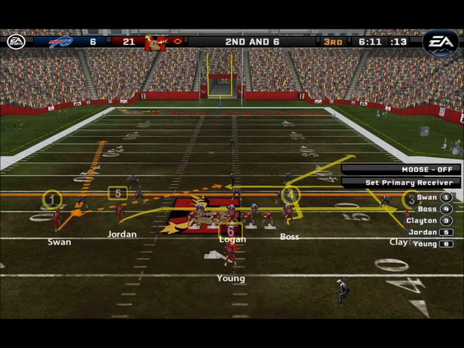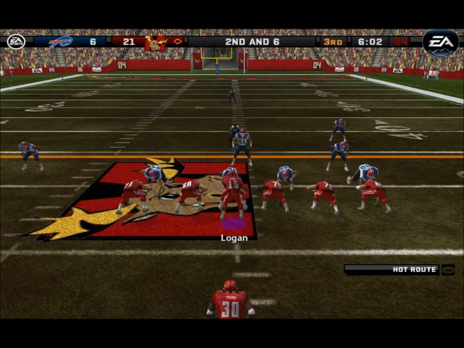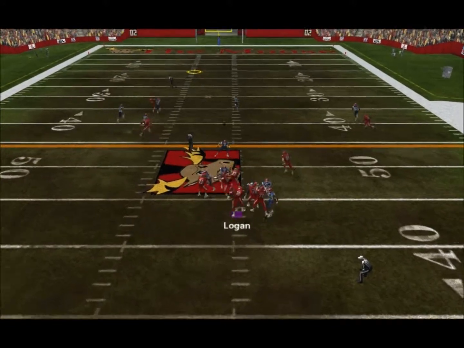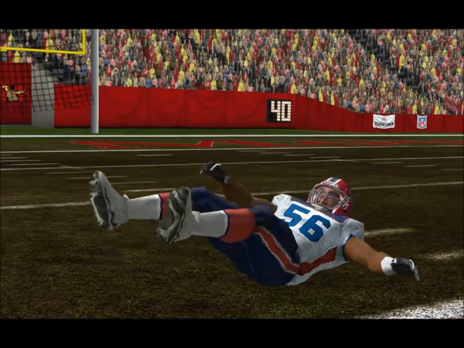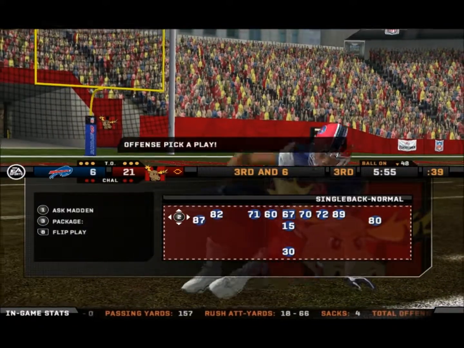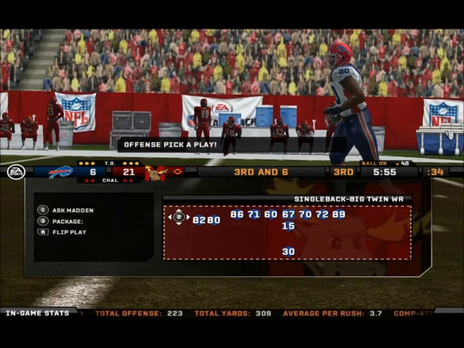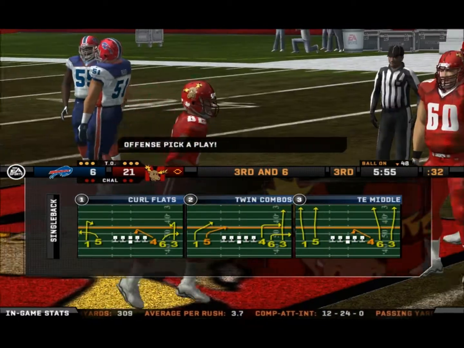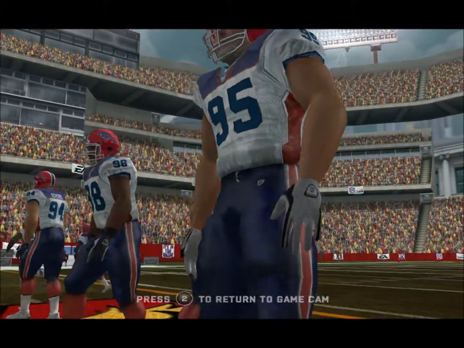Watch each other back. Young, the lone setback. Yellow. Hey, 25. Watch that screen. Let's go. All right, here we go. Not today. Drops back. Looking for the long completion. Almost picked off. Jordan was his intended target. Number 20 was there on the coverage on the play. Third and 6. Ball on the 48-yard line.